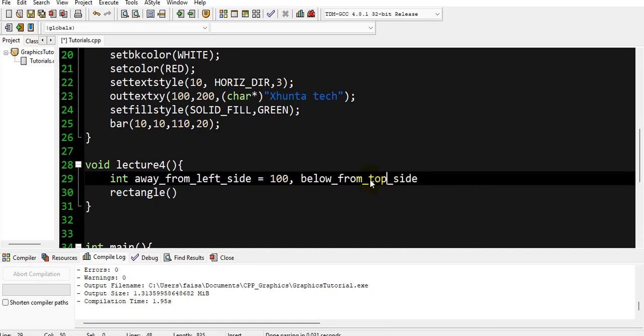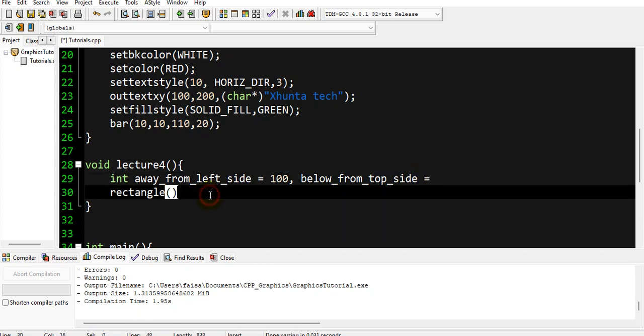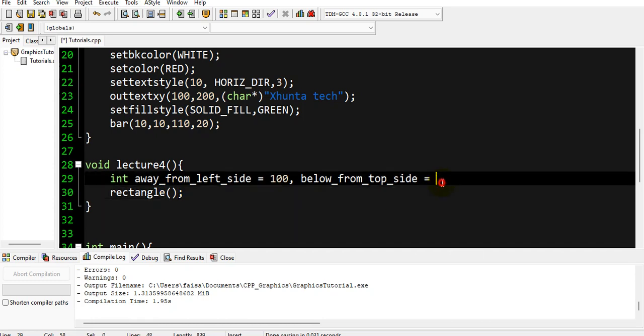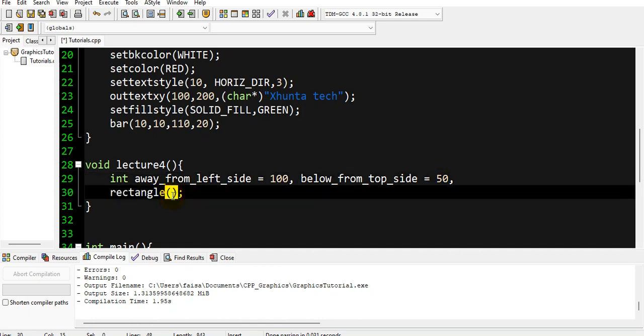I am giving them these types of names so you can easily understand the parameters of this shape. I don't want to confuse you about what is left, what is top, what is right and what is bottom. So it should be 50 pixels from top, and next will be our, as you can see here, right.